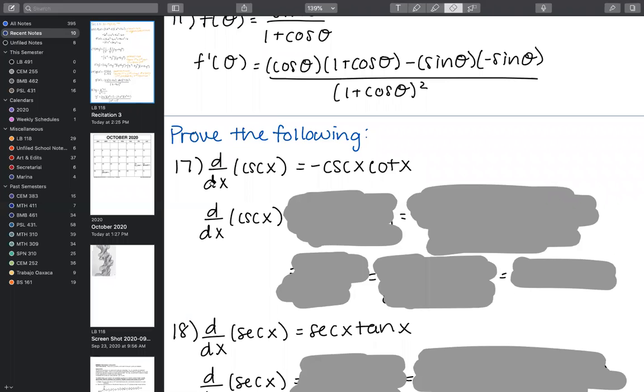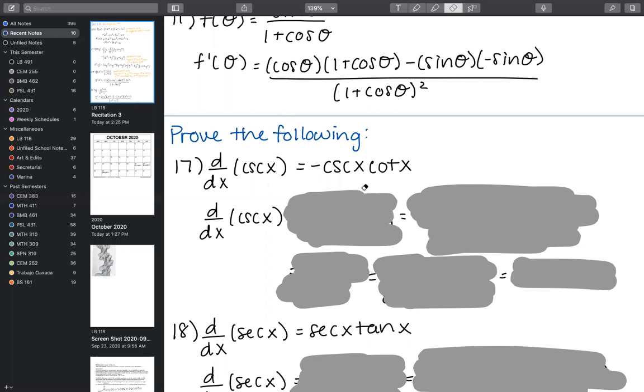So we're asked to, so this d/dx symbol, I've introduced it in recitation before, and I'm sure Dr. Zalecki has brought it up now that we're getting into derivatives, but it basically means differentiate with respect to the x variable. If we had defined the function cosine of x as being equal to f of x, it would say df/dx. Differentiate the function f with respect to x. And it's basically just f prime, just the derivative or the rate of change. So what they want you to do is prove that it's equal to this.